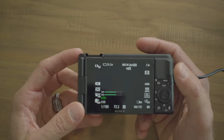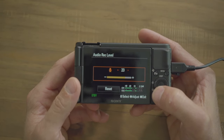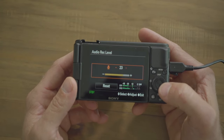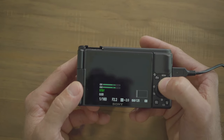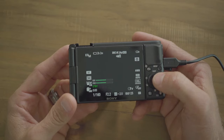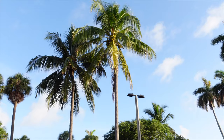At 24 frames per second, set your shutter speed to 1/50th to start. For more detail on ISO, shutter speed, and aperture, check the linked video. The left side of the scroll wheel controls audio record level — quick access when shooting different people or environments, keeping levels between negative 12 and negative 6. The top of the scroll wheel toggles your display, showing the histogram and camera balance. The middle button is set to ND filter for quick access when shooting outside.